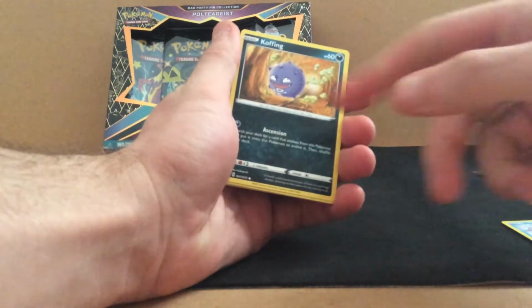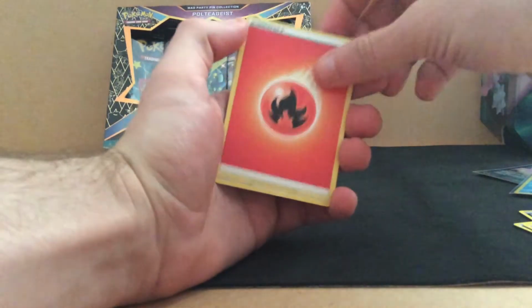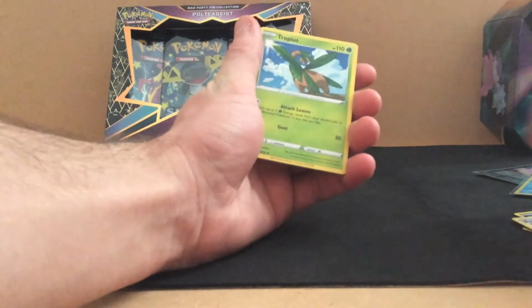Coffin. Looks like he's in the forest on the railway line there. Oops, missed one out there. We've got Shinx, Fire Energy. Upside down this one. Oh, I think they're all upside down, hang on. Ball Guy, trainer card there.